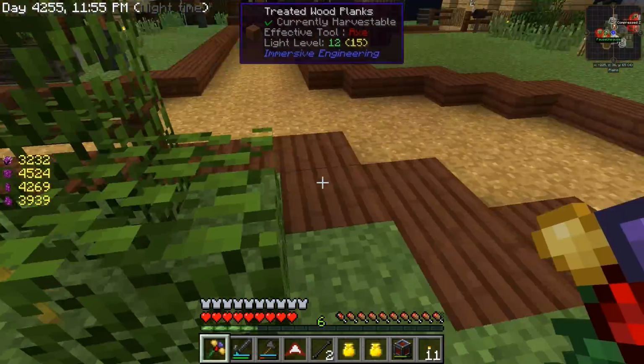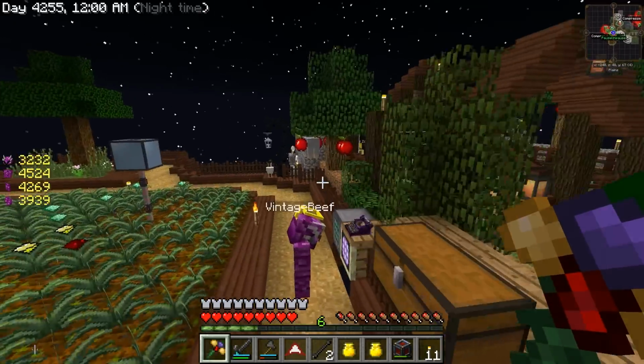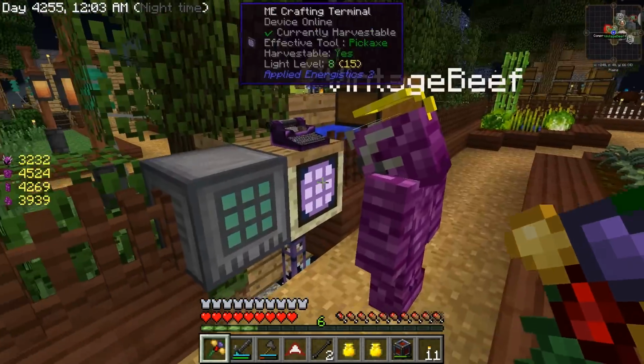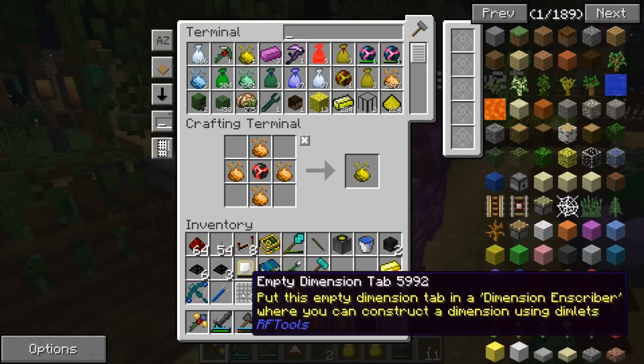How do we get this dragon heart? You got to kill the dragon. Oh, really? Like the special dragon. I think you got one already. Special dragon. Didn't we?